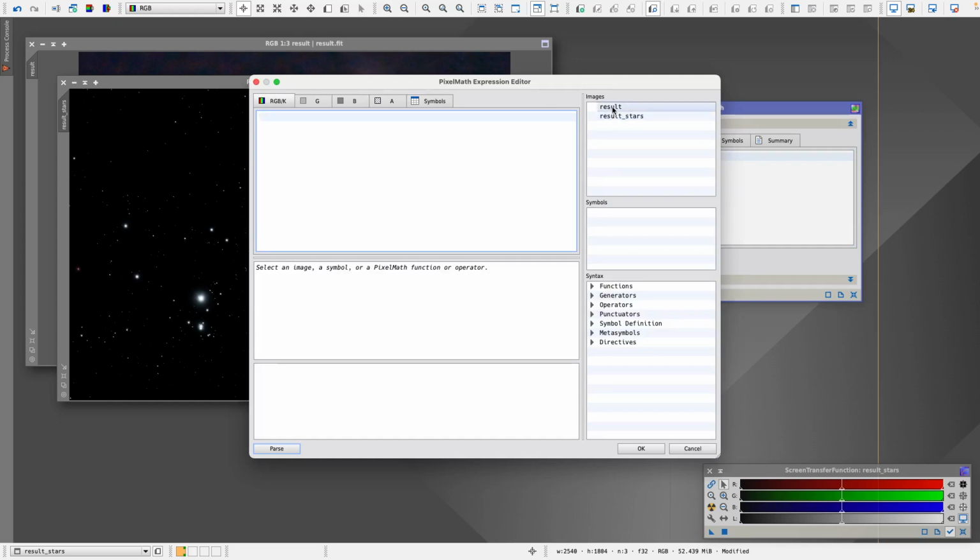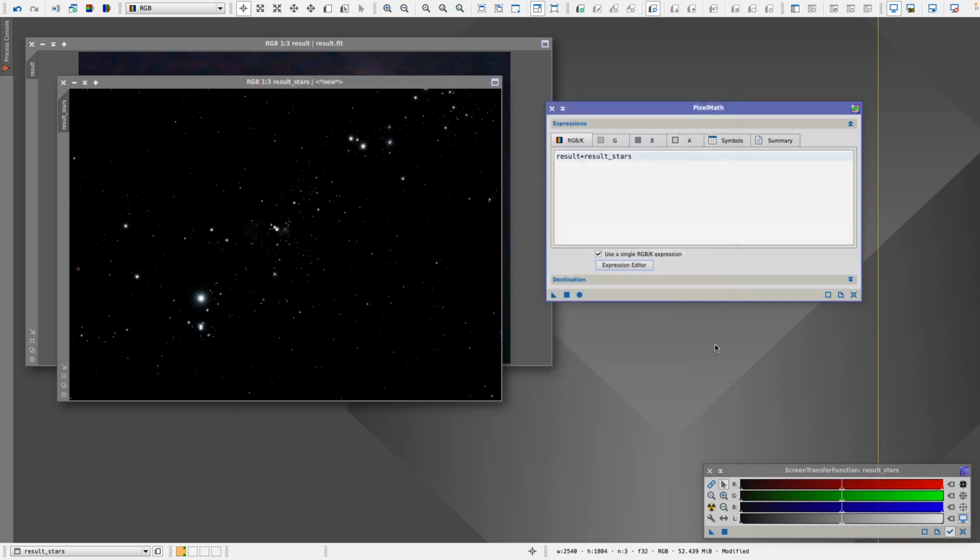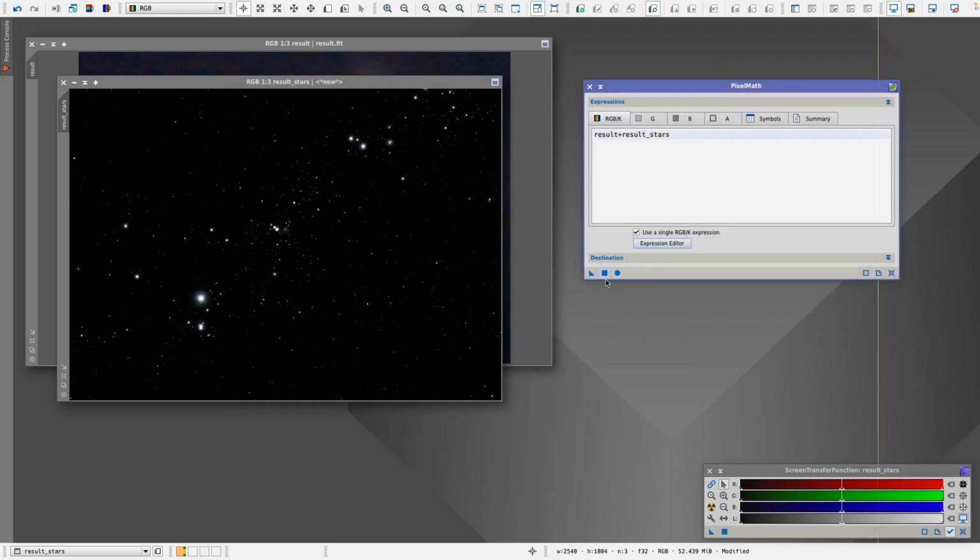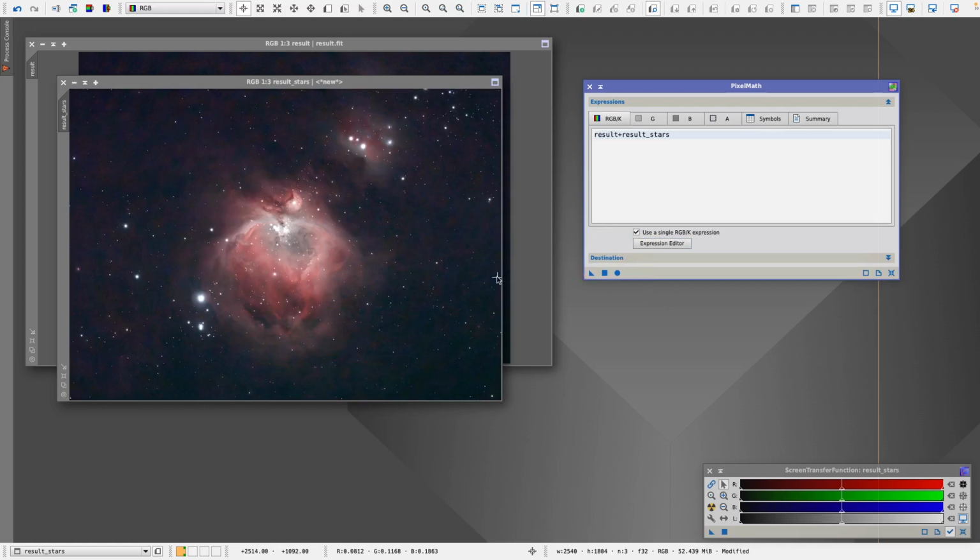This is the nebulosity, so we select that, double click it, and then plus, and then double click the stars. Okay, when you're done with that, you click OK here, and all you need to do is apply, and there we are.